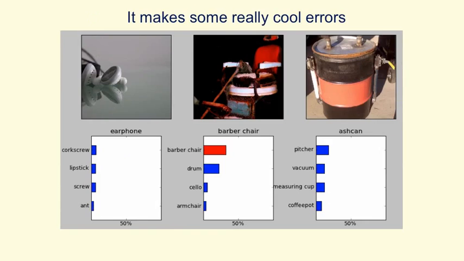And it makes some very cool errors. If you look at the image on the left, that's an earphone. It doesn't get anything like an earphone, but if you look at its fourth bet, it thinks it's an ant. To begin with, you think that's crazy. But if you look at it carefully, you can see it's a view of an ant from underneath. The eyes are looking down at you, and you can see the antennae behind it. It's not the kind of view of an ant you'd like to have if you were a greenfly.